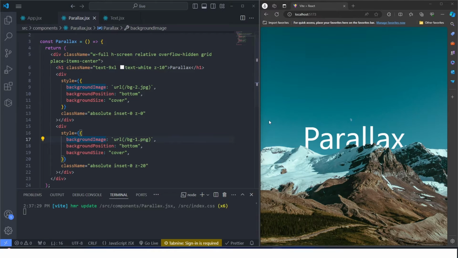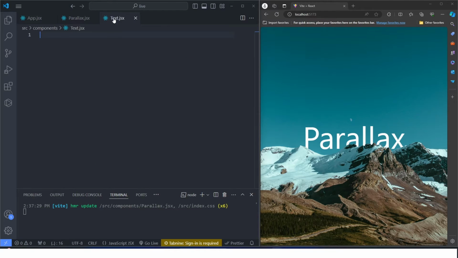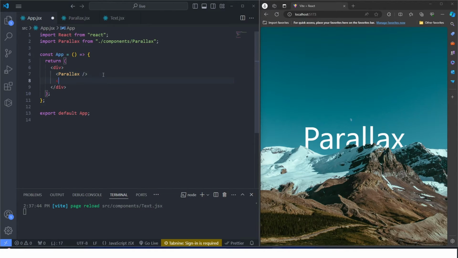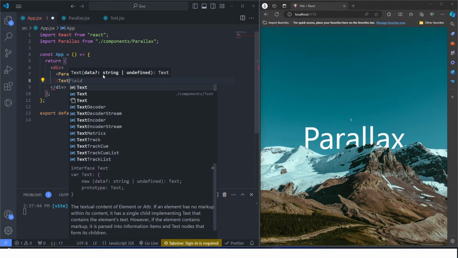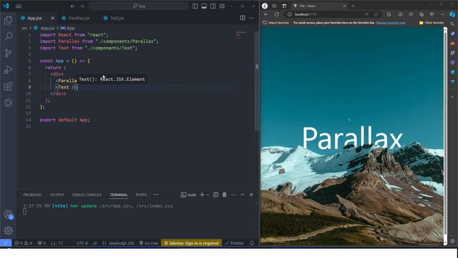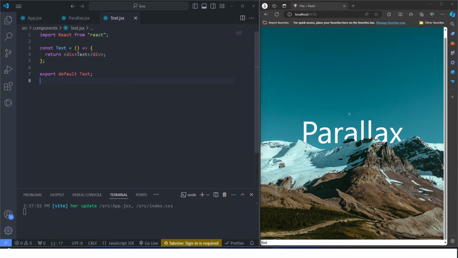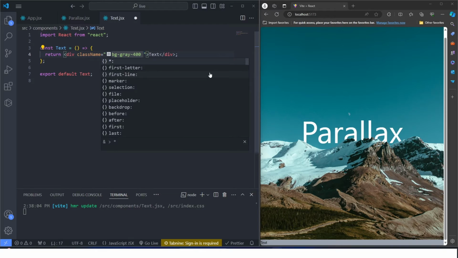Okay, now I'm gonna go to the App.js. Let's create a functional component here first. Go to that and import that. Now in the text I'm gonna give it bg gray 400, and also I'm gonna give px of 10 and py of 20.